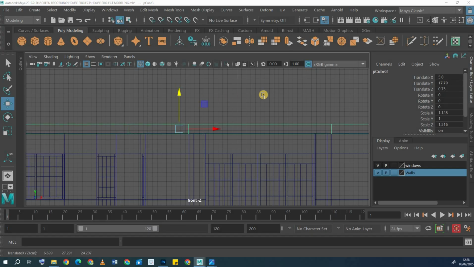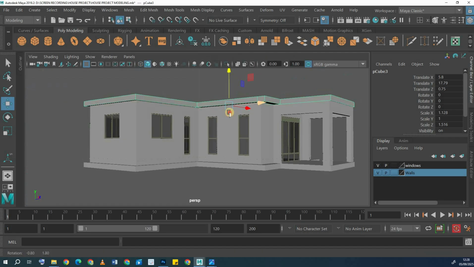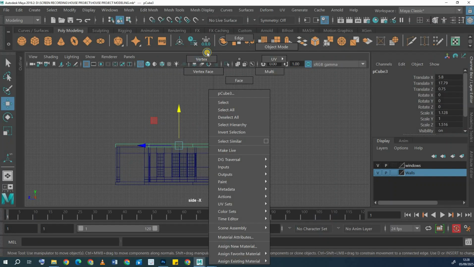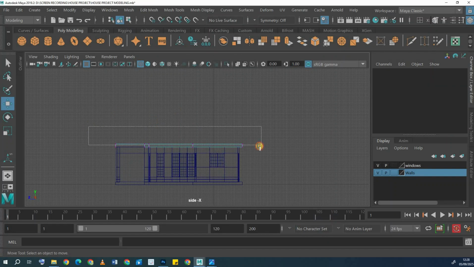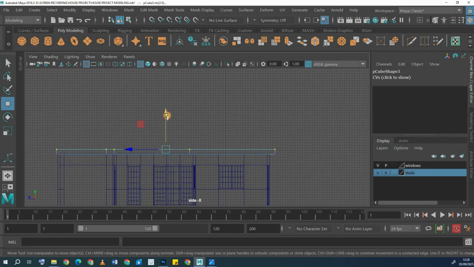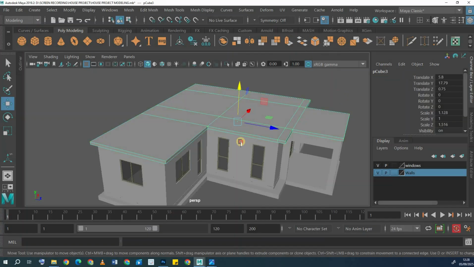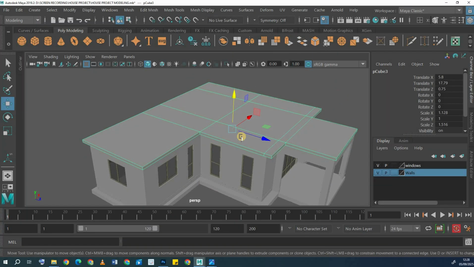Make it go a little bit inward, and it doesn't have to be so big like at the bottom. Put the side here and select it. Okay. There we are.